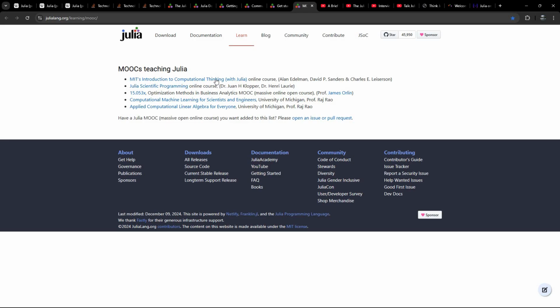I've not dug too deep into these yet, so I'm not sure which ones are free and which ones aren't. But I just wanted to include them, because that's something I'm going to look at, obviously, once I start learning. There's some go-to stuff. I'll probably end up buying a book on Julia, because as it's become apparent, books are my favourite thing to look at, and we'll come on to online resources in a moment, so you don't have to necessarily buy a physical book if you don't want to.